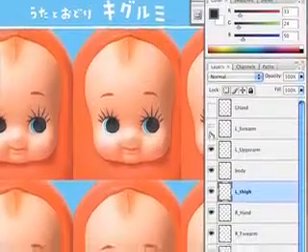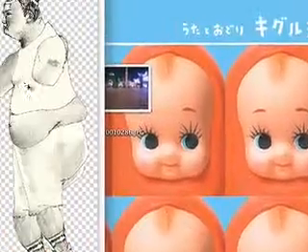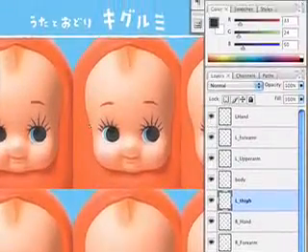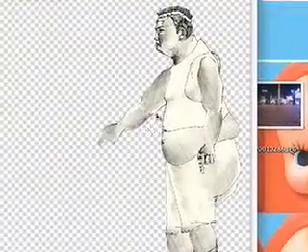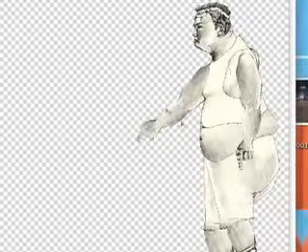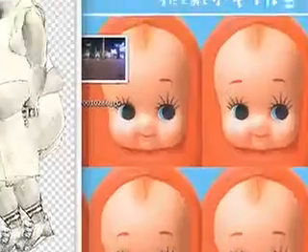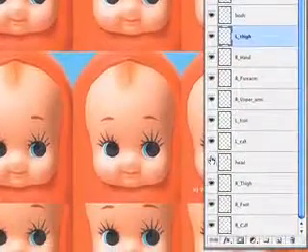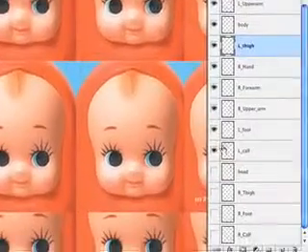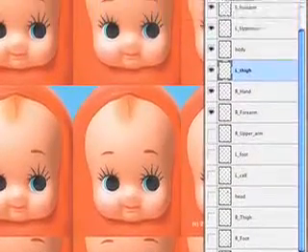So if you look at this, let me turn these off. You'll see I just turned his arm off. So you draw him in pieces. So you draw whatever pieces you want to animate. So if you want to be able to bend the arm and the hand, then the hand is one piece, the forearm's one piece, the upper arm's one piece. As you can see, you can turn the head off, the legs. See? It's all different pieces, so you can join it together.